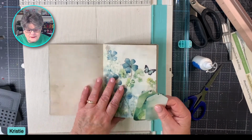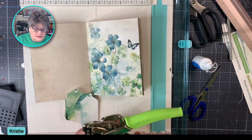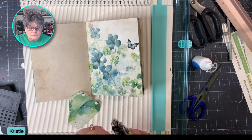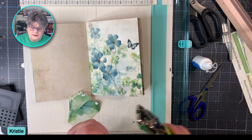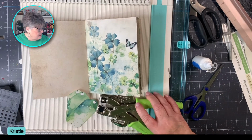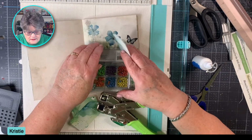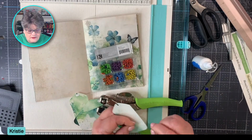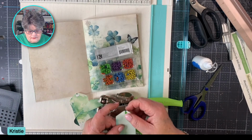And we can punch holes in here if we want to. We could put a little eyelet in. So we can pop these out. There we go. I'm actually not sure. Let me see if that tiny hole will fit this. This is a real bright green. Yeah, that'll fit.